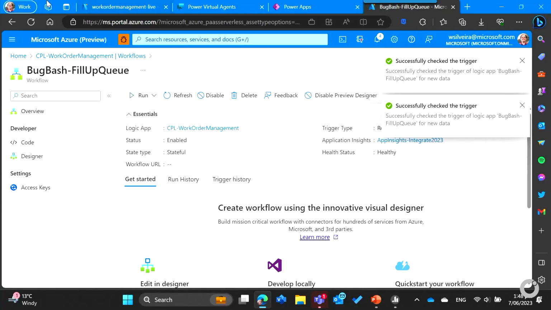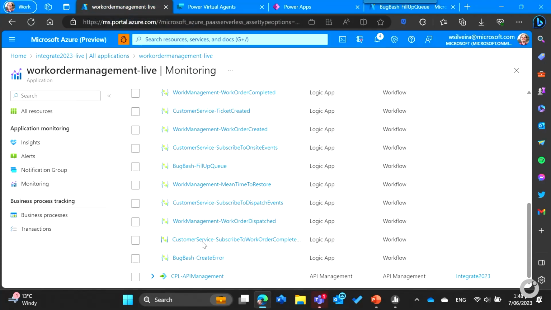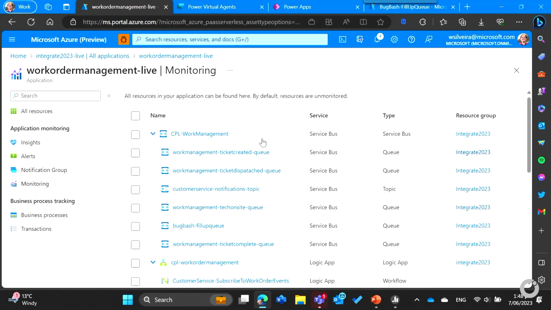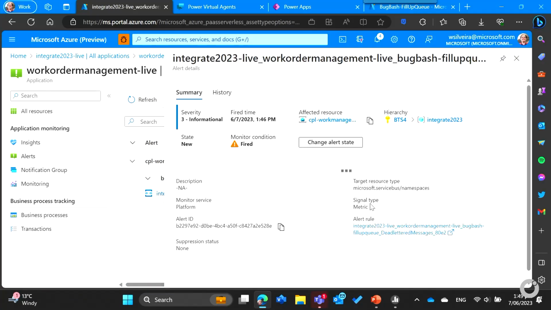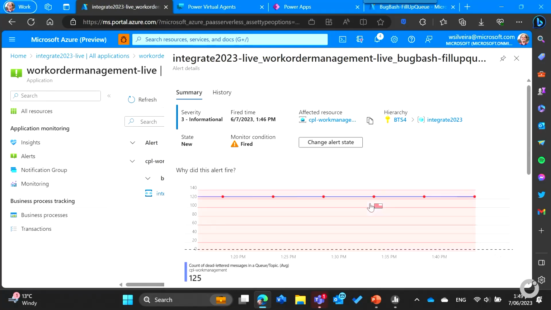There you go. So back to the order management here, what we're going to find is that you have alerts, and here is where it's going to show the alerts, right? So we already have some information out here. Probably between us talking and me sending stuff, we got already something on the queue, right? And this is pretty much ADX, right? It's showing you what is happening and for how long. Oh, sorry, pretty much Azure Monitor.